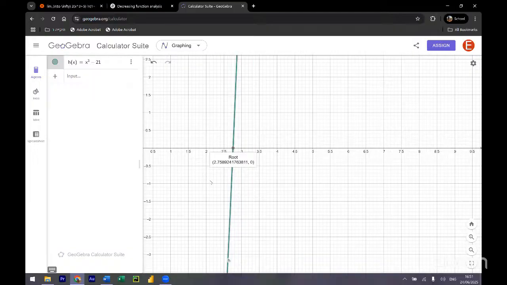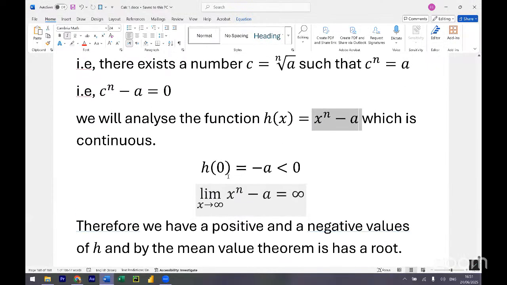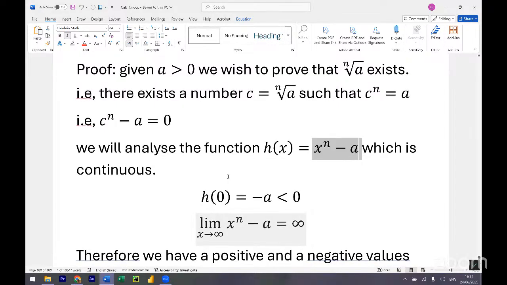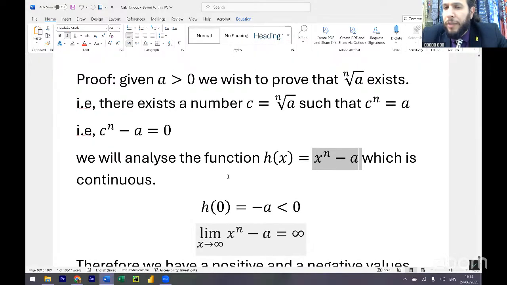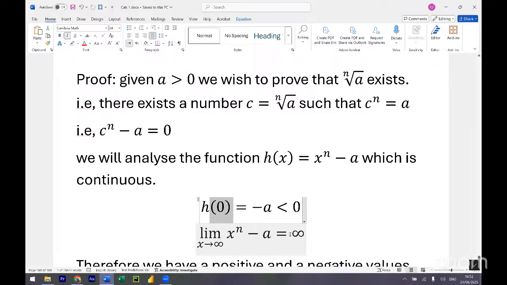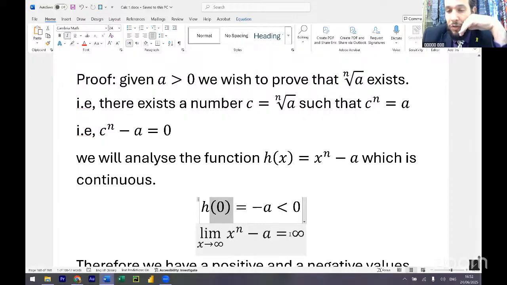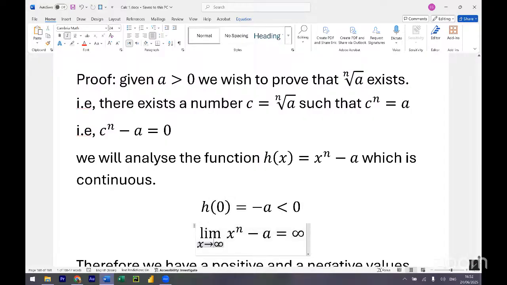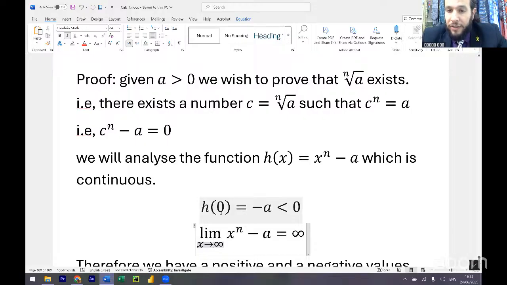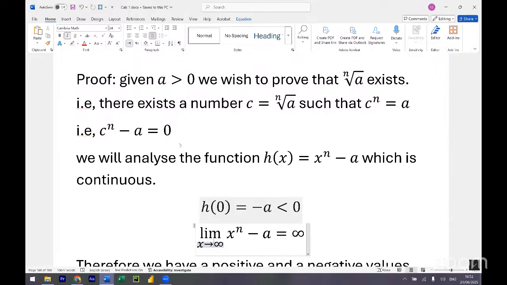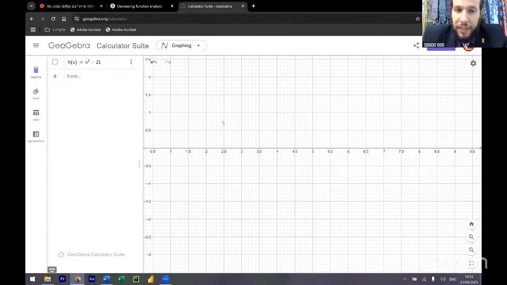Yes, my question is more about how can we generalize this, because we are trying to prove that c is positive, right? That's the whole idea. First of all, I wanted to prove that some number exists, not that it's positive. But by the way, we did prove that it's positive. Why? Because at 0, the y value is negative. And when x goes to infinity, it's infinity, meaning that it's going to be positive after 0. Do you agree? Yes. Okay. So between 0 and some point, there must be a root. So the root is positive because the root is between 0 and some positive points afterwards. Right? Look at the points, not the whole graph.